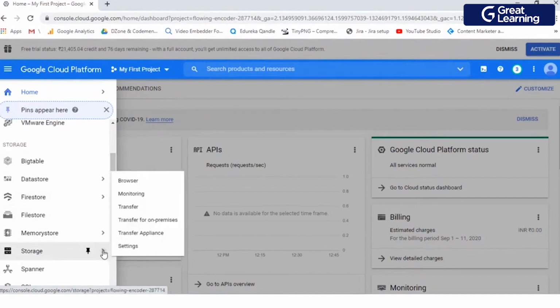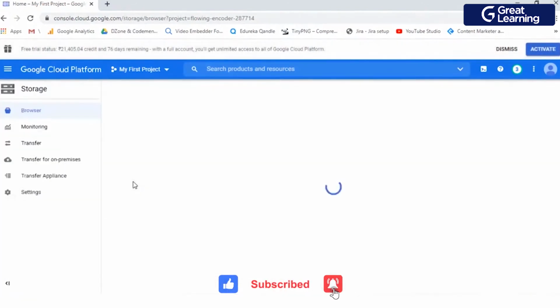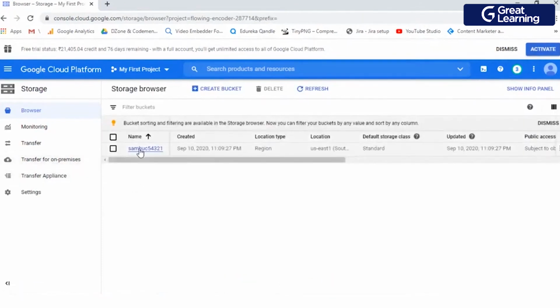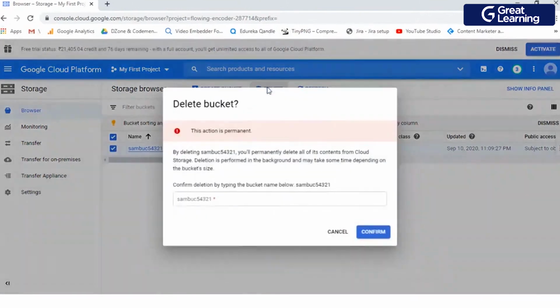If you click on Storage, you'll see you have the option of storing these kinds of data here. As I've mentioned, when you talk about cloud storage, you can store data in different forms, different ways. That is what cloud storage lets you do. Let's click on Browser. You see there's a bucket that has been created already. I'm going to delete this.